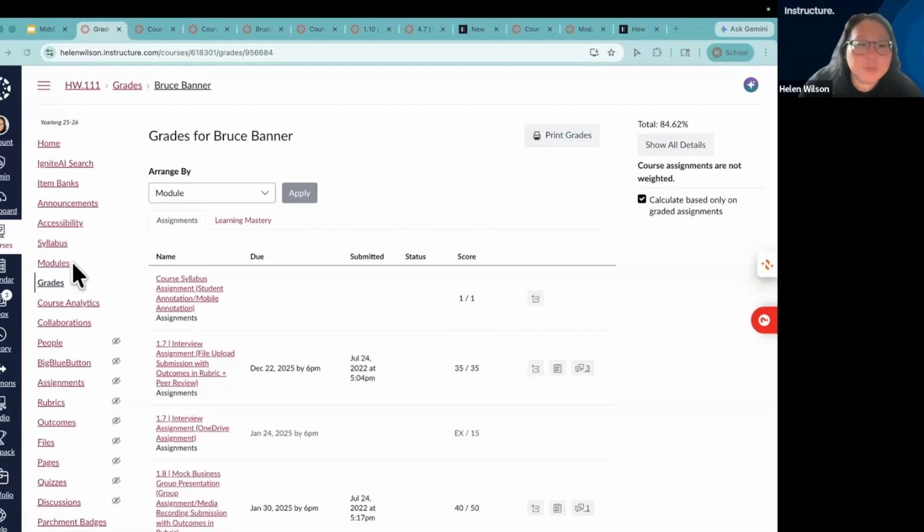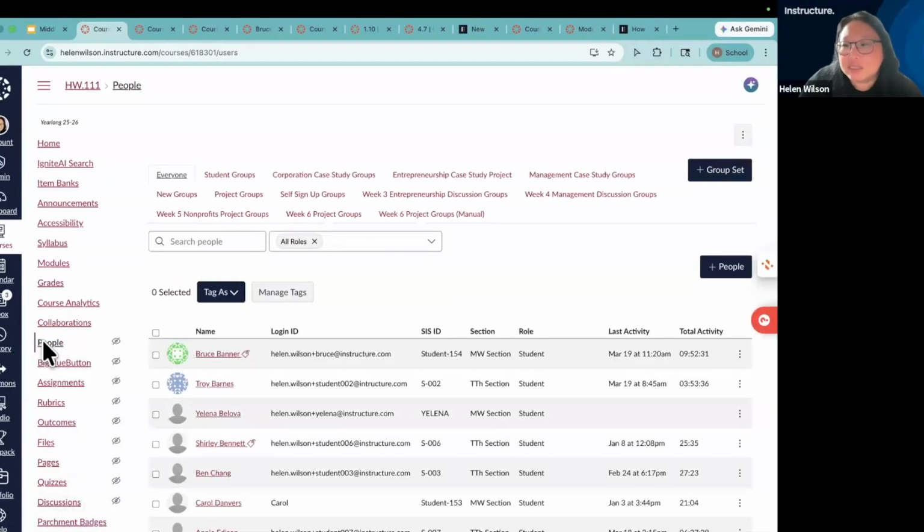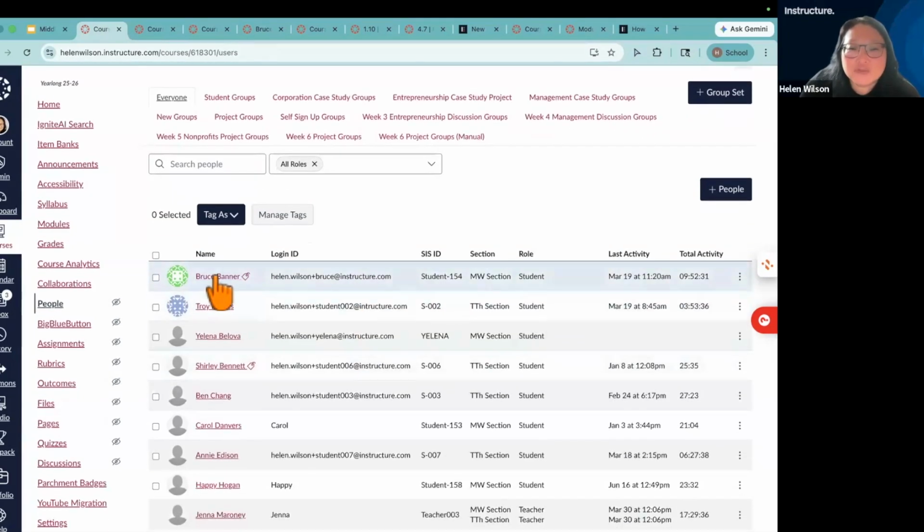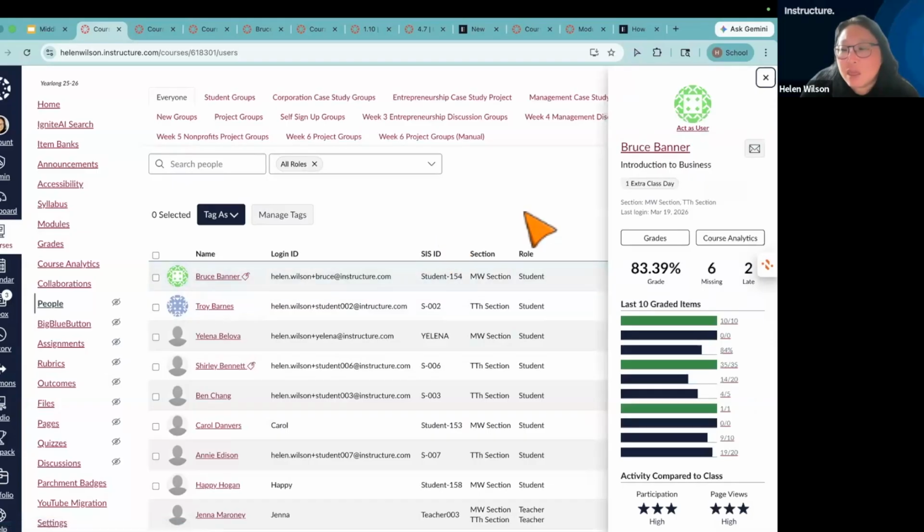Moving on from the people space, because that's where we started, I want to show you here some individual and then some class-specific reports that live here. And again, you'd never know it unless you had this session. So let's go ahead and take a look at individual reports. Again, you'd click on the student name, and this time we're going to go to the link for the student's name right here.